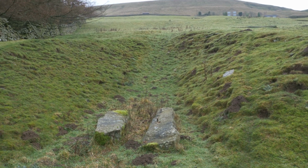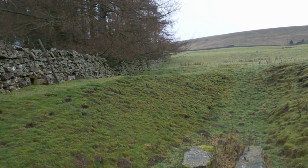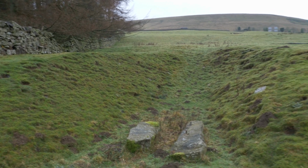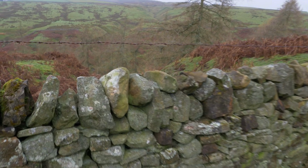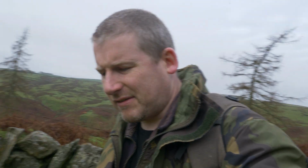So I think this is High Skiers, or the second adit of High Skiers. You can see we're next to a plantation, which is how it's marked on the map. There's a definite run in there, and if we spin around you can see the continuation of the run, heading out below, going down to the beck there. So I'm pretty sure we found all of the entrances to High Skiers, the original High Skiers from 1888. I know you can't see the entrance here, but you can see where it was at least. There's also a lot of springs around here as well.